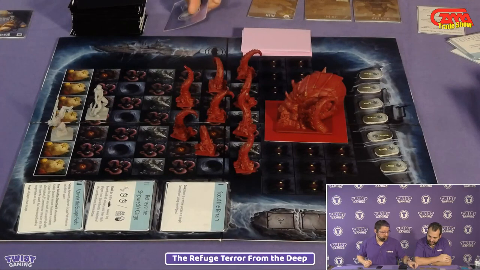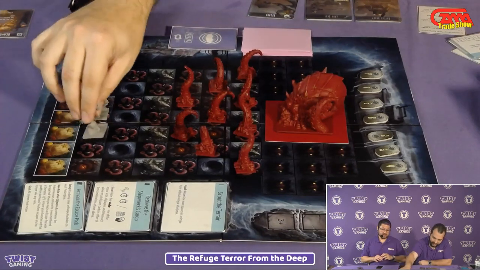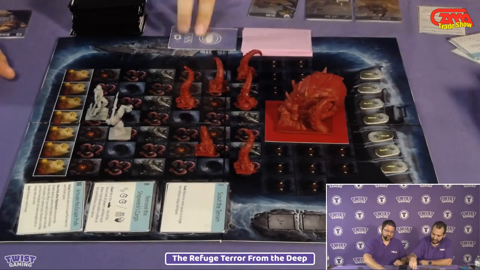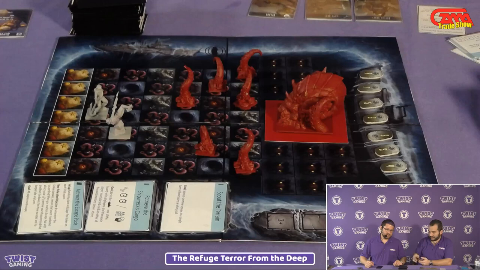Okay. That was rough. So, Josh, maybe you want to get on tentacle duty now? Sure. So I'm going to do this. I can move this tentacle here. Oh. And I move here. And I just wipe another three. That was nice. And this reshuffles the deck. Right. So that's the end of my turn. And we're going to have to draw a card in a second.